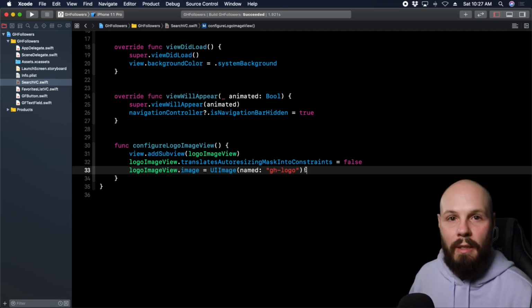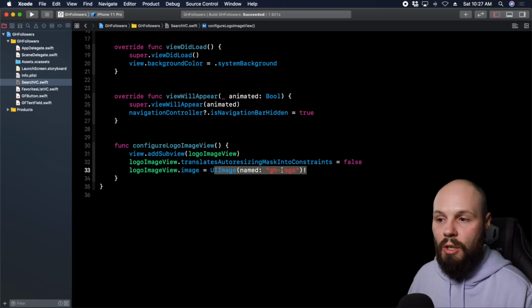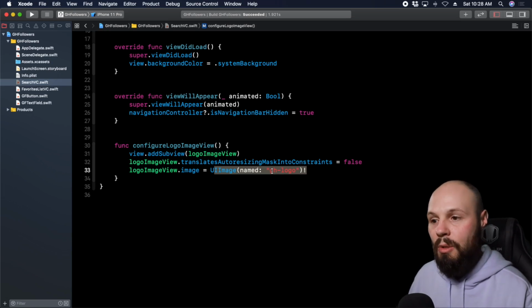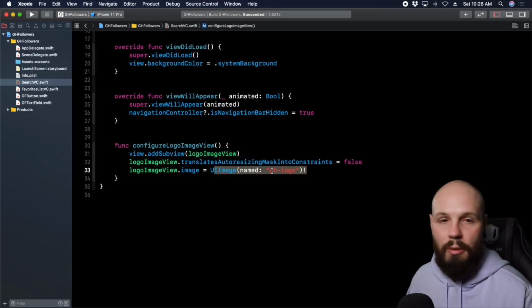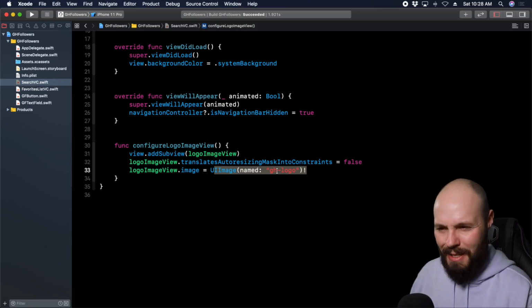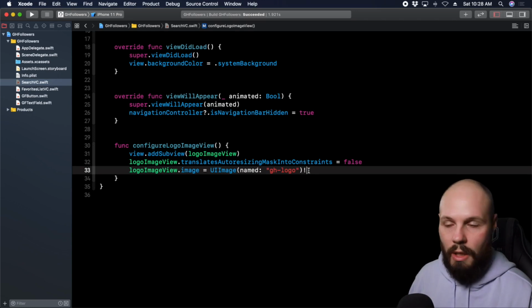So if you have to type it again, like for example, if we had to initialize 5 images of GH logo, I would have to type it out every time. But if I put it into a constant, into a variable, now I would do something like images.logo, and it would autocomplete. I don't have to retype it. The string is only typed once where I define the constant. Again, that was a little impromptu side note because I did make a typo there. But that is setting the image to the logo that we see.